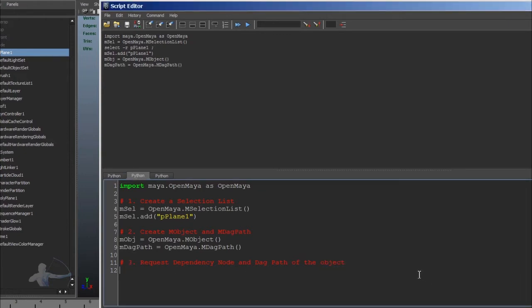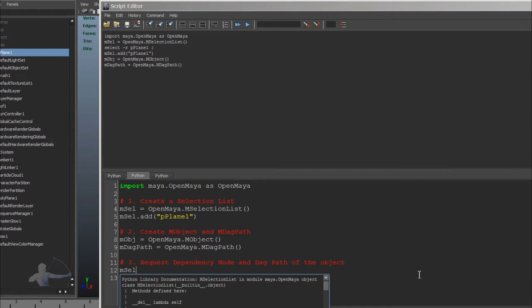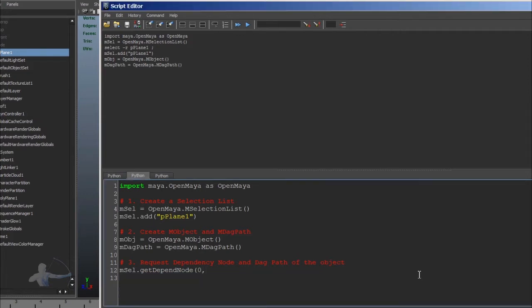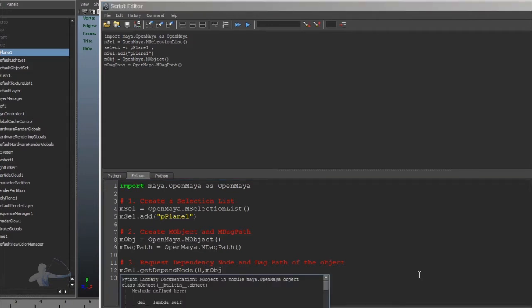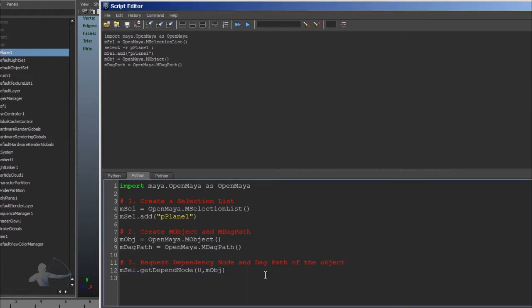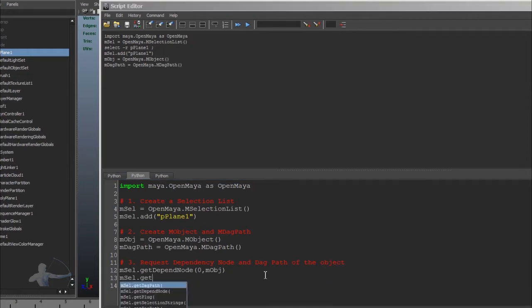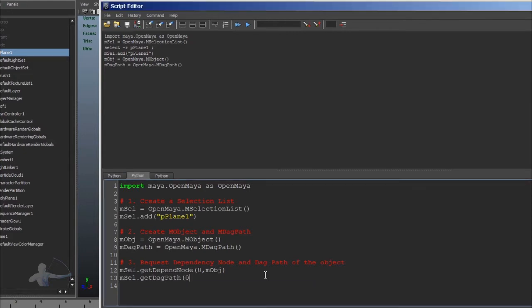Okay. And how we would request it? mSel.getDependNode. We need the dependency node of the 0th object of mSelection list. And where do we need it? We need it inside mObj. In the similar way, we need the DAG path, we will get that using function getDagPath, and we need the DAG path of 0th object inside mDagPath.